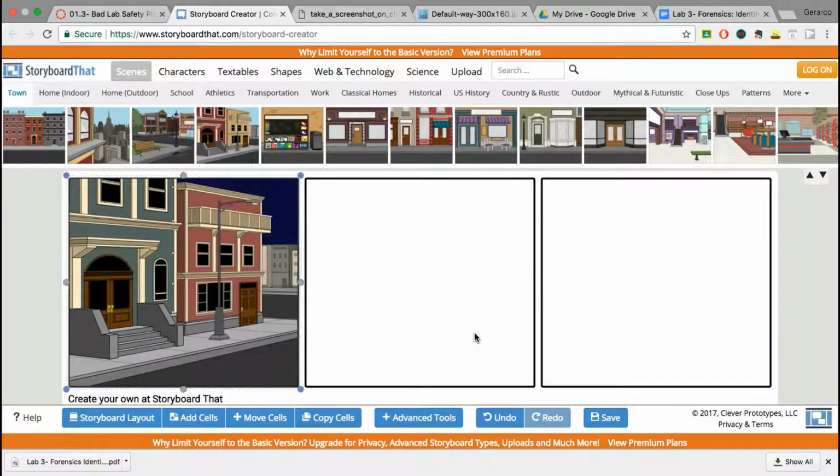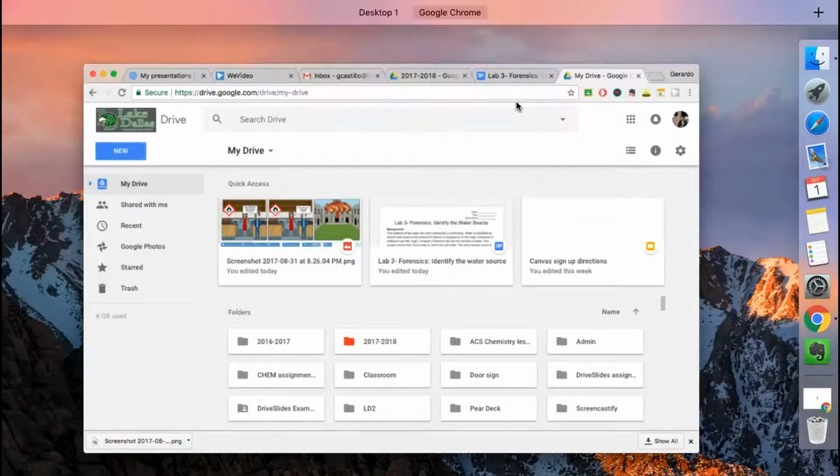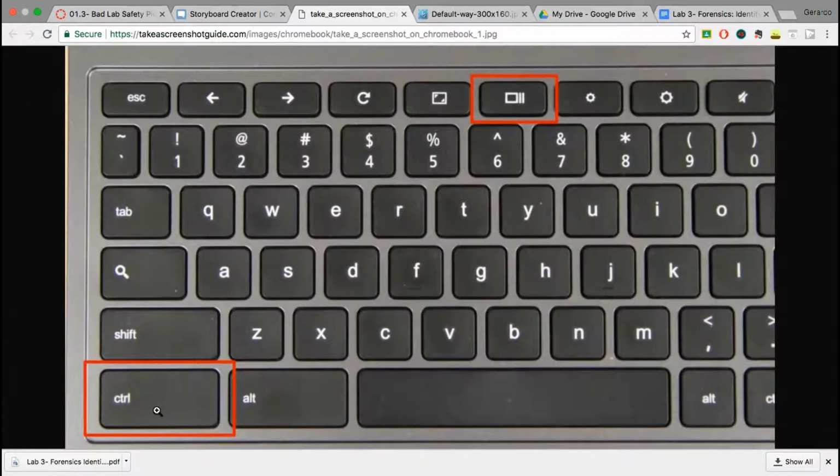You need to sign up for an account to be able to save this, but you don't have to make an account if you know how to take a screenshot when you're finished. To take a screenshot on a Chromebook, look for these two keys: the control key at the bottom left and this square key with two lines next to it. It's called the window switcher. When you click on it, you see all the different windows you have open at one time. But when you press control and the window switcher key together, you can take a screenshot of your whole screen. If you want to take a partial screenshot and crop out a certain section, you can also add the shift key. So this would be control, shift, and window switcher.